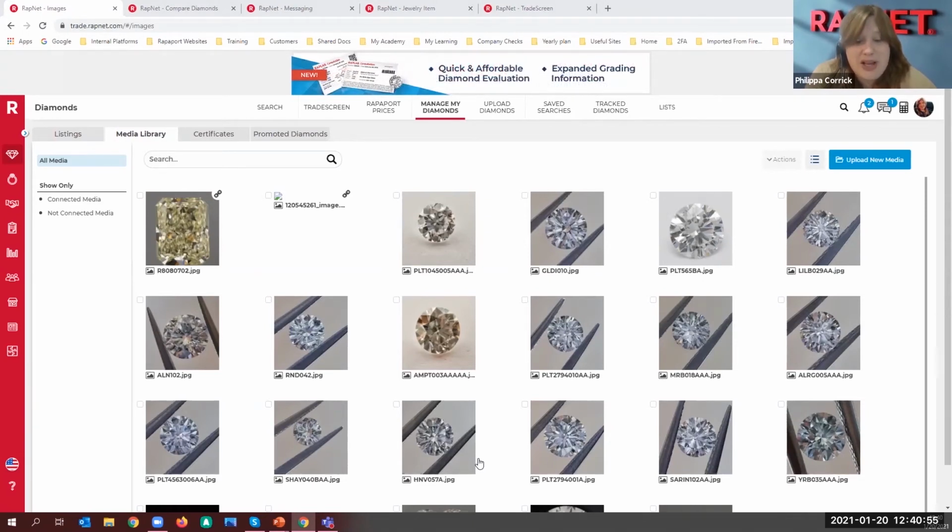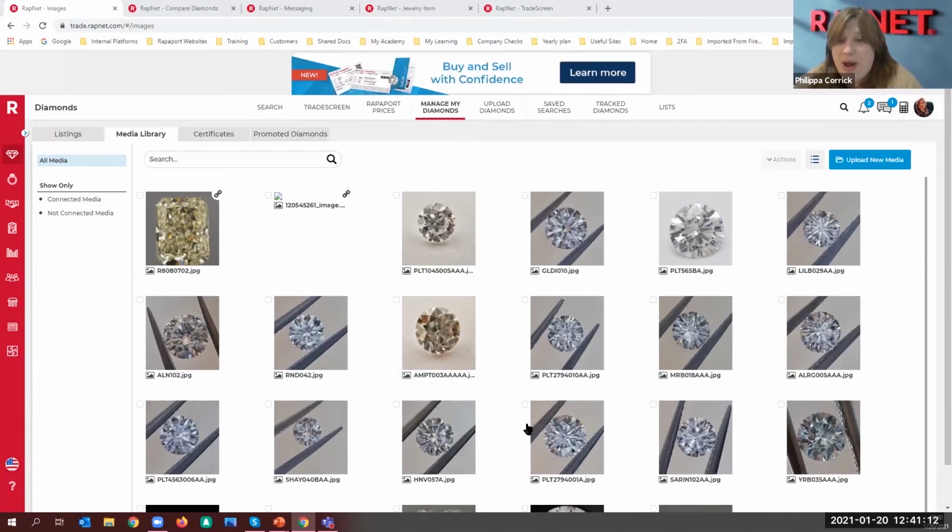So you're still polling on that. And we really encourage you, because media is very, very powerful these days. It's great to see that we have a number of you uploading with images and videos, and 2 of you are uploading both of them. And for those who are seeking solutions, if you are a RapNet member, we can be in touch with you, and we can help you walk you through that.